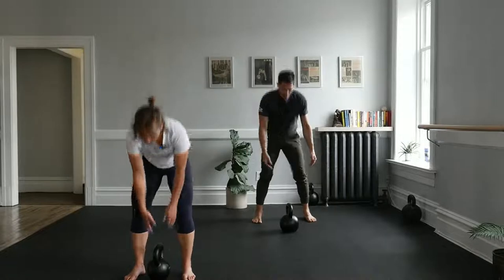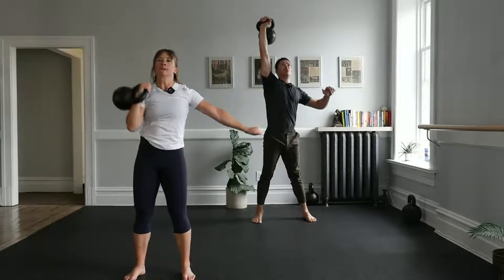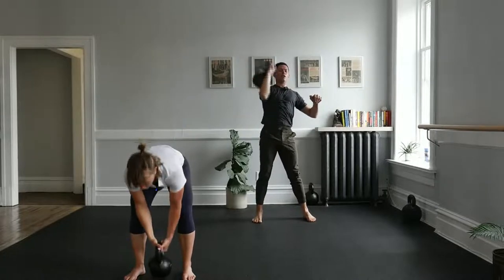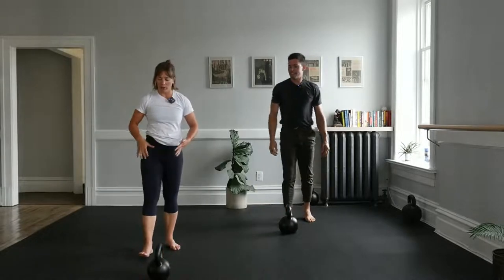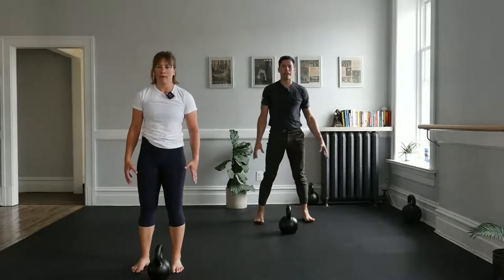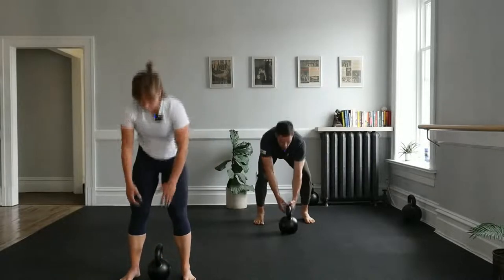Three, two, double hand clean. One, two, pull. Good. That's one activity I can't really talk through the whole time, especially with this bell. So I'm thinking about powering up those quads on each one. Make some noise. Boom. Okay. Second side. Four.